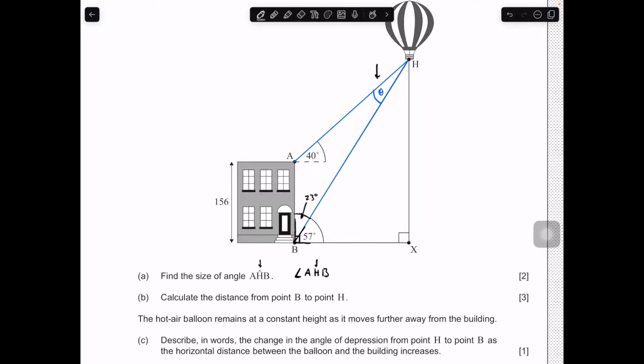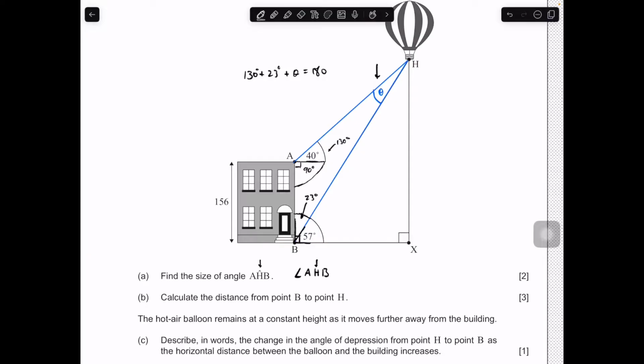Similarly, if we're talking about this line that's parallel with the horizon, then we're going to have a 90-degree angle here. So if we were to complete this, we would have 90 degrees and then altogether 130 degrees. If we know the interior angles of this triangle, we can find the missing one, because we know that angles of a triangle add to 180. So we have essentially 130 plus 23 degrees plus our theta value should equal 180.